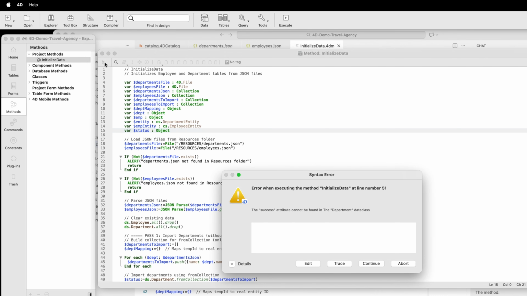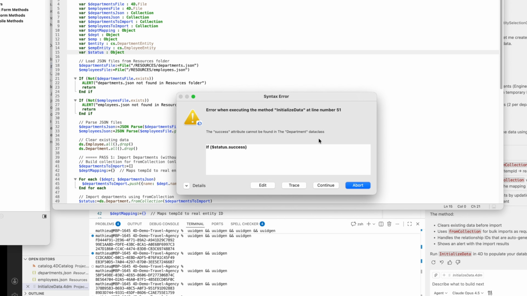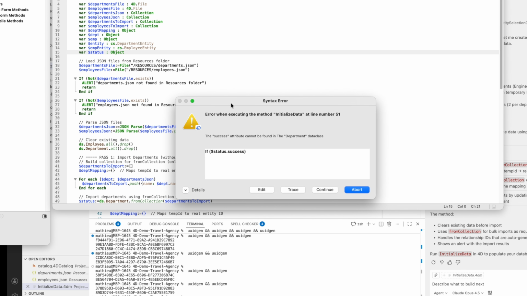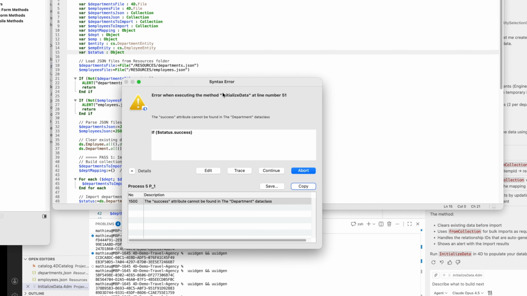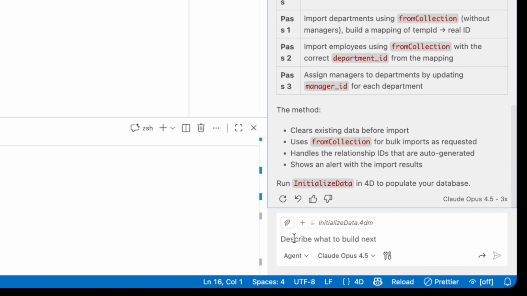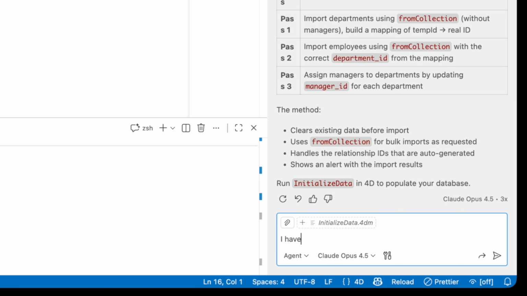All right. Oh, there's an error here. So of course we will have to help it a little bit. And what I'm going to do here for this kind of error, I will just copy the error and we'll abort. And I will just paste, I have this error.